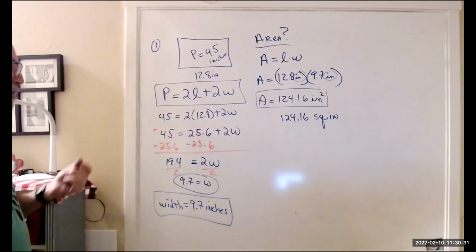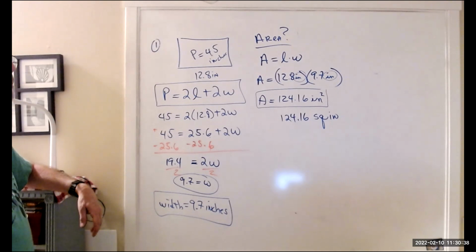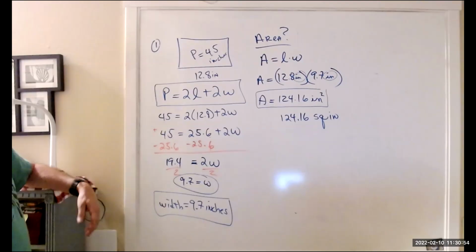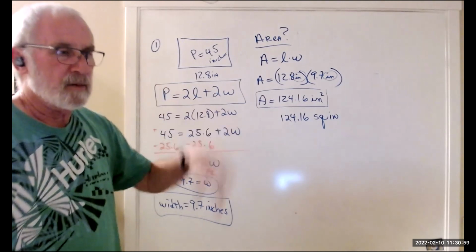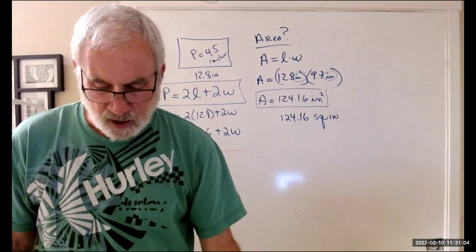Not so much about the problem, but I do have a question. Where do I find in Canvas the sheet with the formulas we need to memorize? If you go to Modules, chapter 1-2, right up at the top. You see it up there or not? It says formulas. It's loading. Okay, that's it. But you don't want to do it now. Just print it out at home or later. All right, moving on to the next problem.